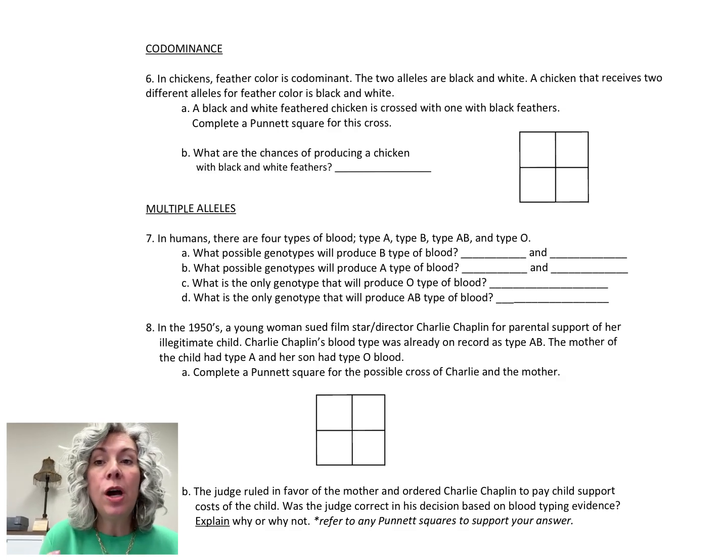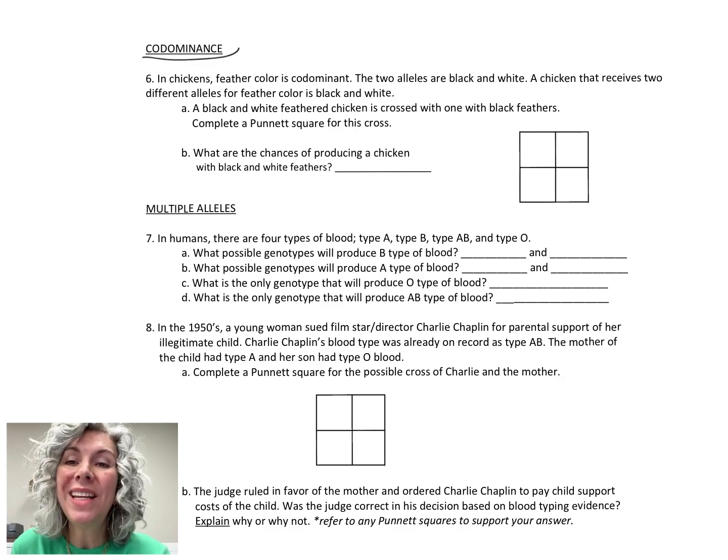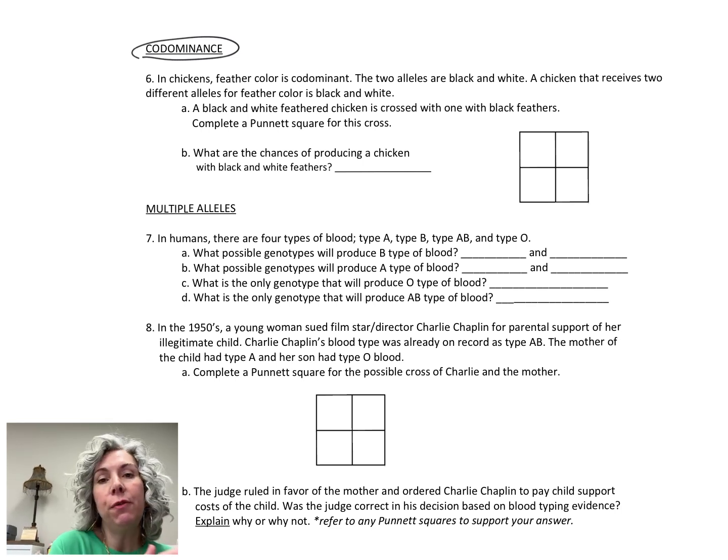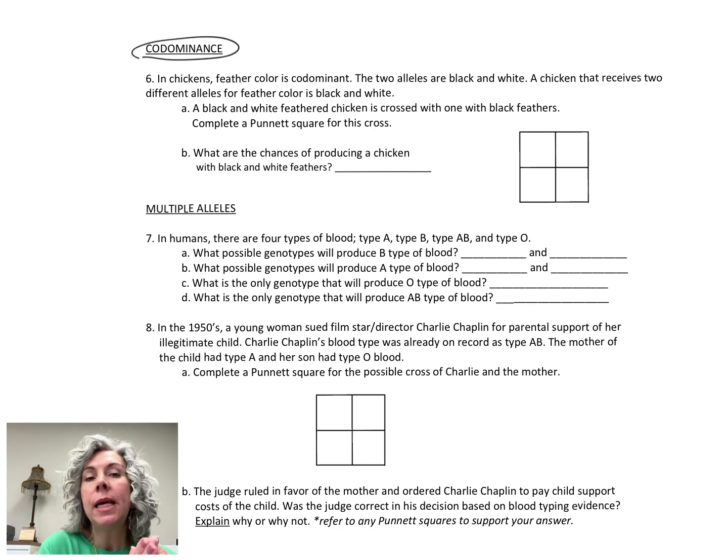Okay, up next is codominance. So here we go. What is codominance? Well, different from incomplete dominance, when you don't have a dominant trait and they blend, in codominance you have two dominants and they both are expressed. In codominance you typically see both traits expressed independently, like something that has spots or stripes, where both traits are being expressed.